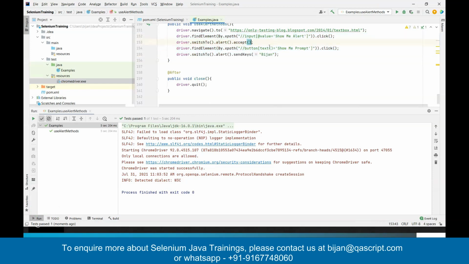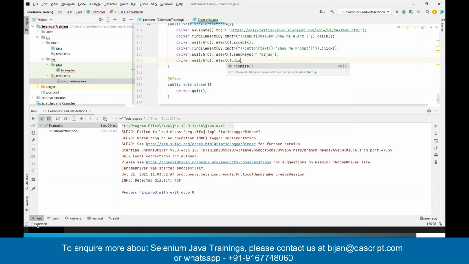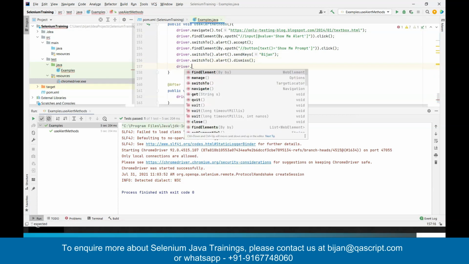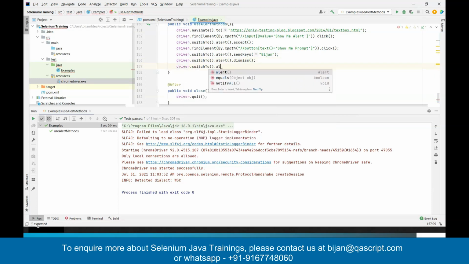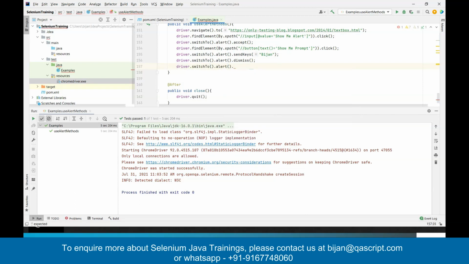Similarly, you can use driver.switchTo().alert().dismiss, which will basically click on the close button. And you can also use the other method, which is getText.